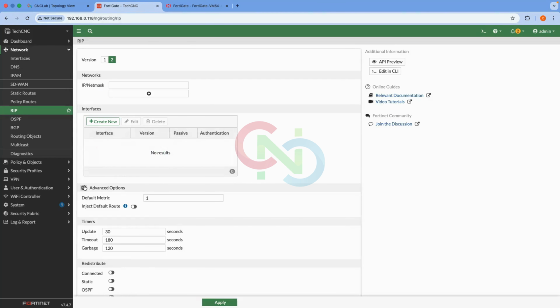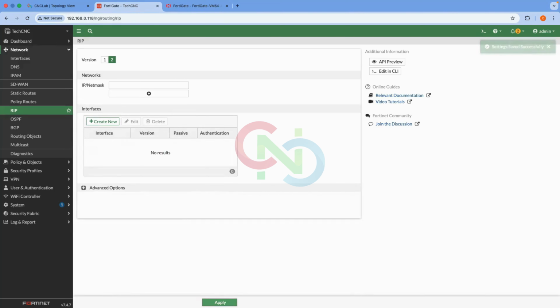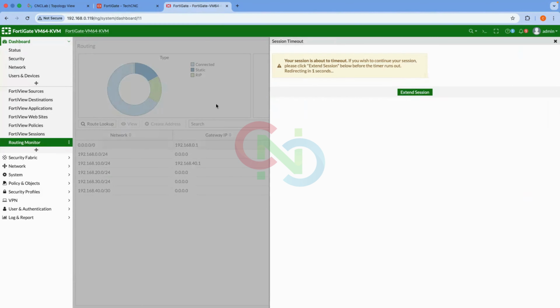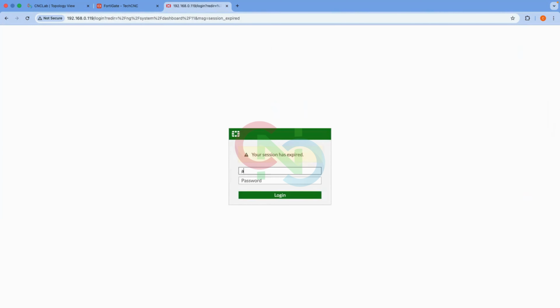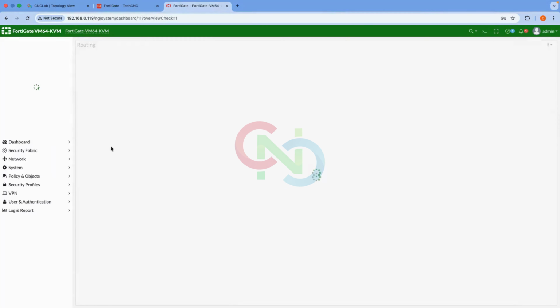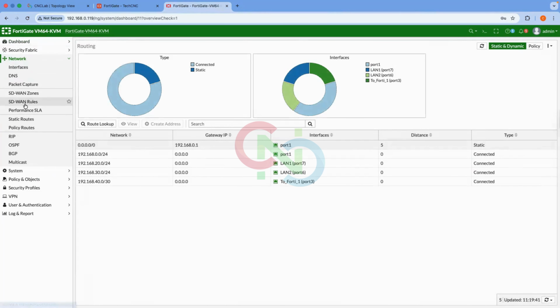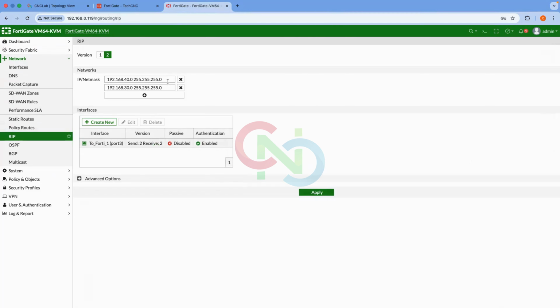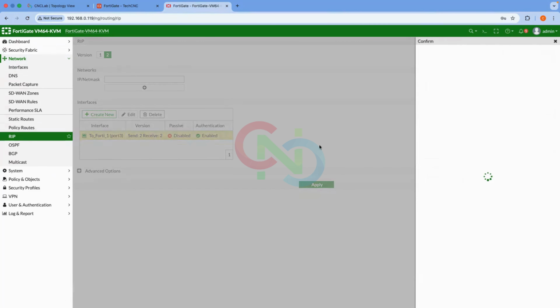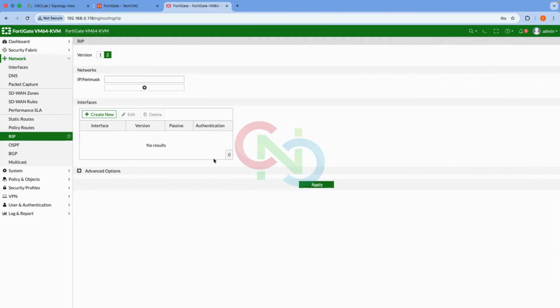Do we have anything here? No. Apply that. Done. Here also, go to the network, go to the RIP protocol, and remove the configuration. Say OK and apply. Refresh. We don't have the configuration.